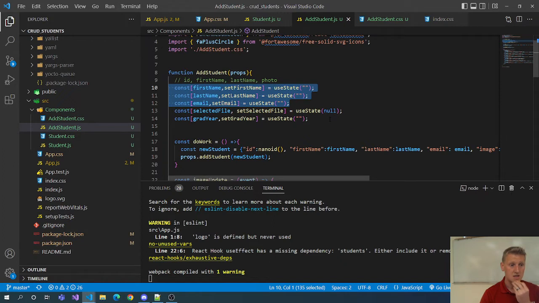We have to keep doing that. We have to use hooks to allow a user to edit the state of a page.